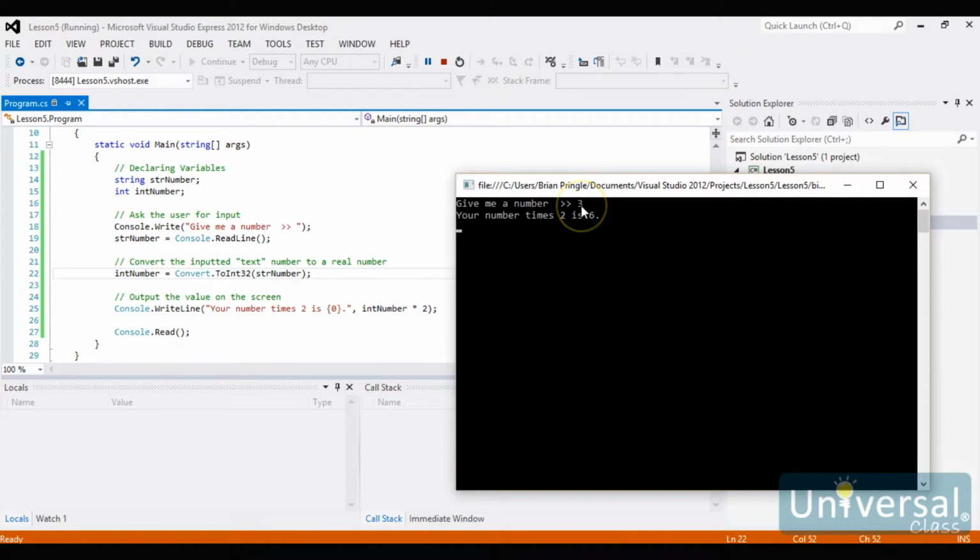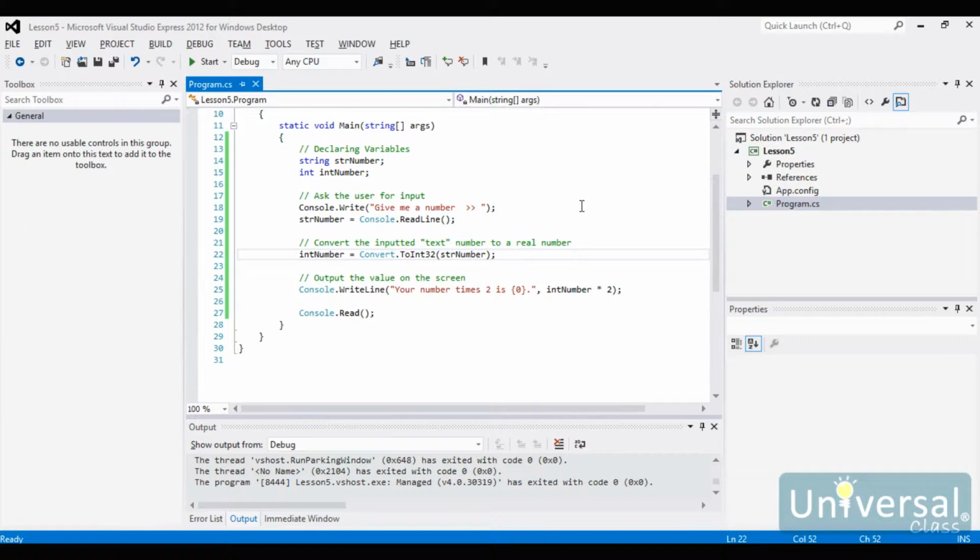But this 3 that I entered up here was a text string. So just be real careful. What you enter is a text string. We always have to convert it to a number if we want to perform some sort of calculation using it. Okay, so I want to ask the user for 2 numbers, and then we're going to add those 2 numbers together.